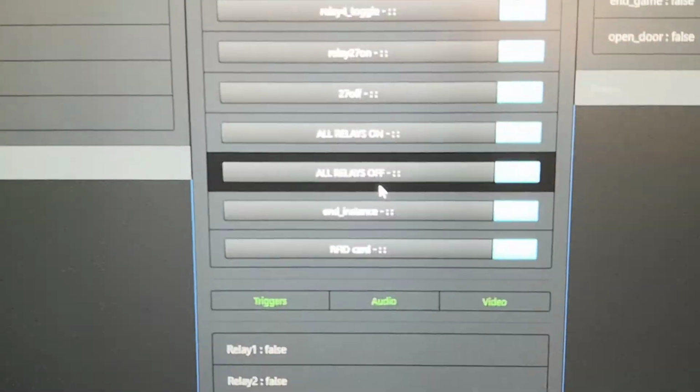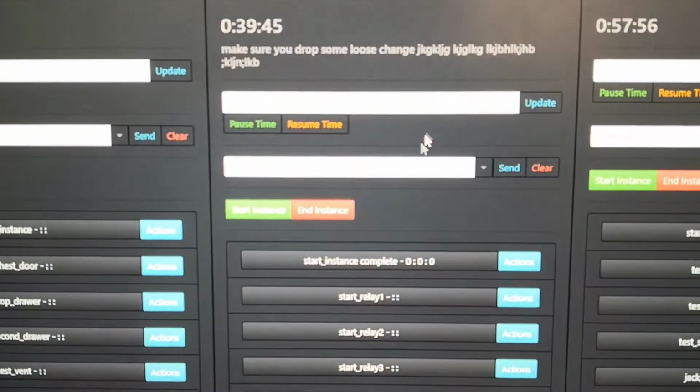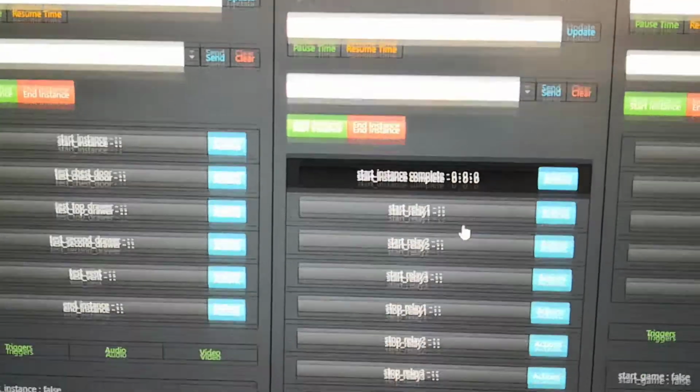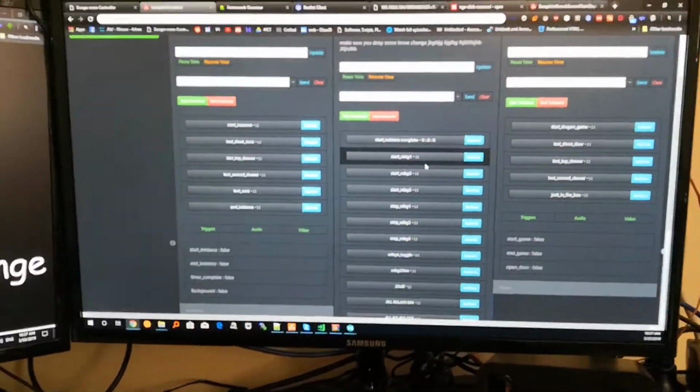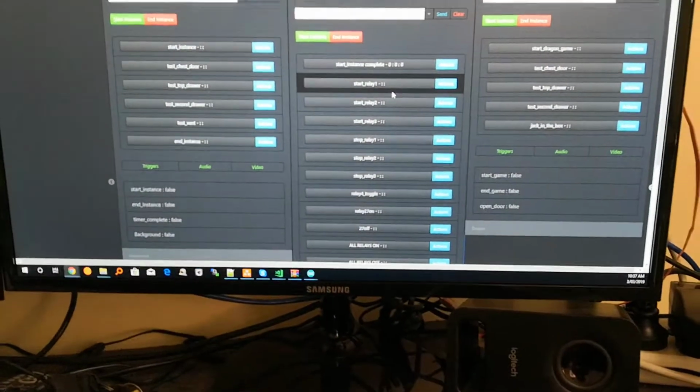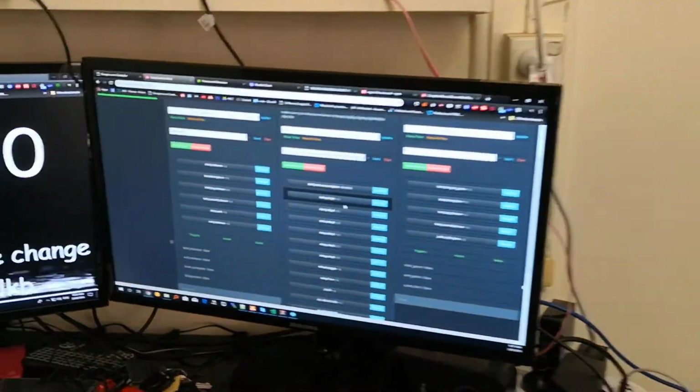Okay, so now what happens? See this big list of things. Oh man, that's so many things. So these big grey bars are all of our events that can happen inside the room, and an event can have many actions, and some of these events also can have dependencies. So you can say, I don't want this thing happening unless this other thing has already happened first. So you don't have to have such a linear game.